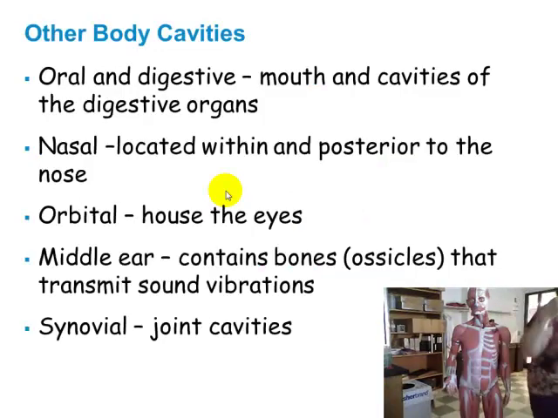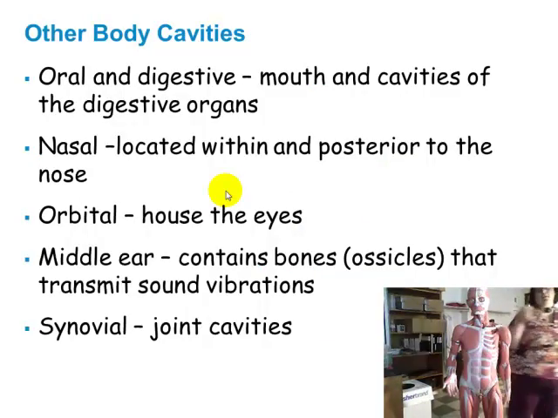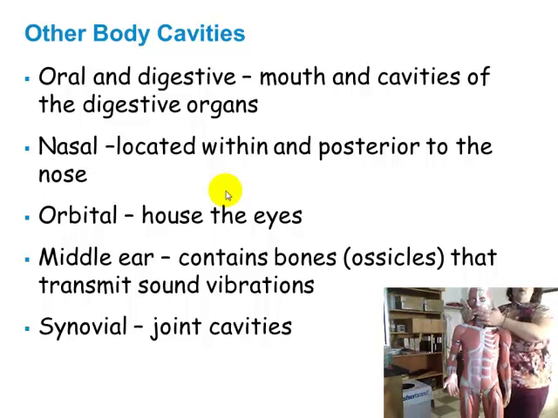Now, there are other body cavities that open to the external environment. So we have the oral and digestive cavity. The oral cavity is the cavity of the mouth. Food passes through, and interestingly enough, we are basically a hollow tube that passes through. So when you eat a cheeseburger, that cheeseburger is technically not inside of you. It's in a tube passing through you. So that entire cavity has an opening on both sides.